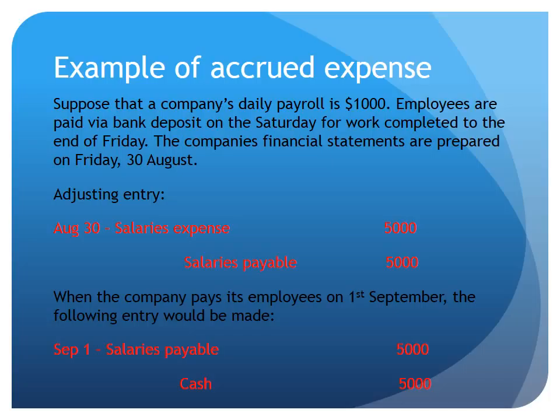Finally, at the end of the period, the company must always debit the expense and credit the payable, in this case salaries expense and salaries payable. However, once employees have been paid, the business must conduct a new entry that confirms such payment and therefore reduces both the liability and cash.